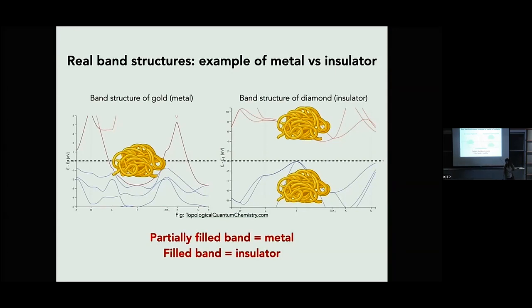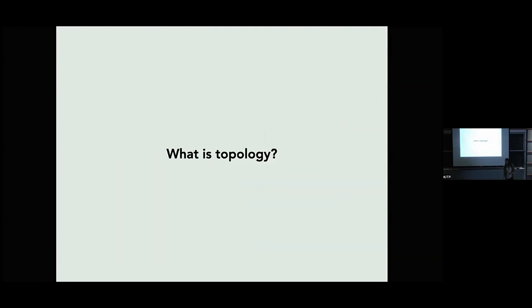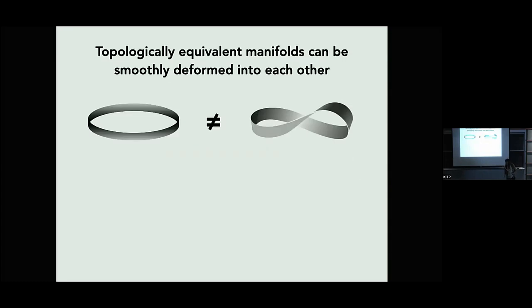Okay, so right, metal versus insulator. That's our take-home message. Now let me show one slide on what topology is, and then we'll try to put the pieces together. Topology is the study of manifolds, and two manifolds are topologically equivalent if they can be smoothly deformed into each other. On the left-hand side, I'm showing a strip of paper, which I've taped the ends together of. If I take that strip, I can squeeze it together. It doesn't have to be a circle. It can be many different shapes. These would all be topologically the same.